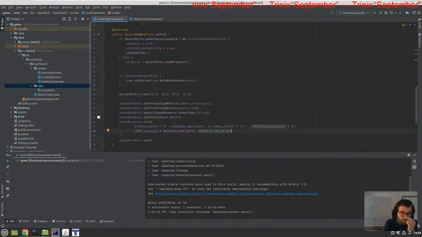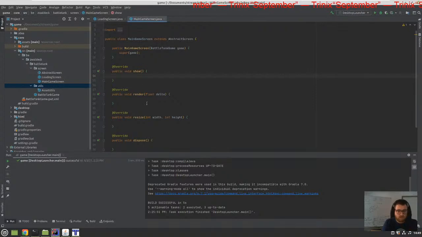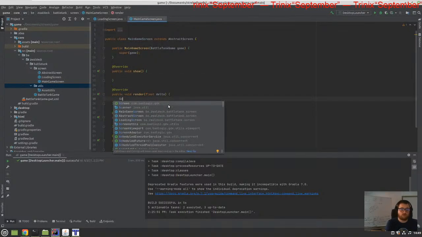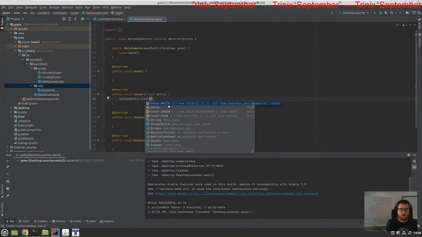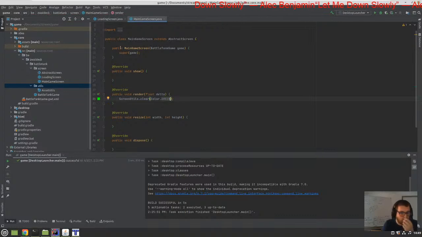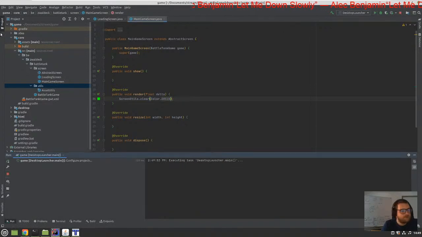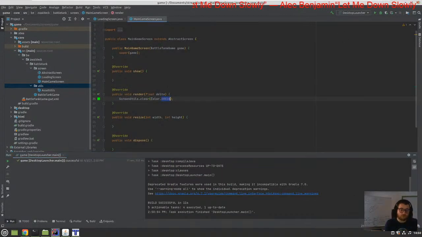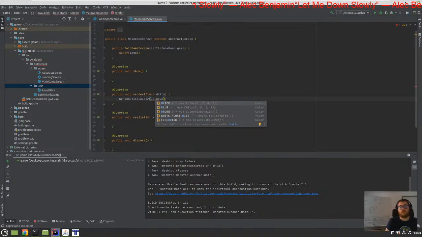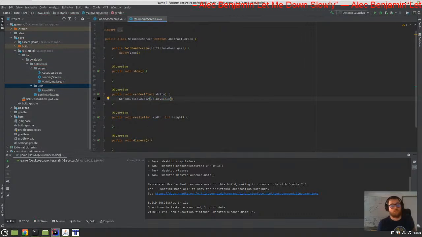And now, I can show you this. So if we set a screen utils dot clear, we give it the color green, we will see eventually a green screen. Done. And why is it immediately? Well, we're not loading in anything yet, so this is fine. I will as well put it to black to start with the black screen. Good.